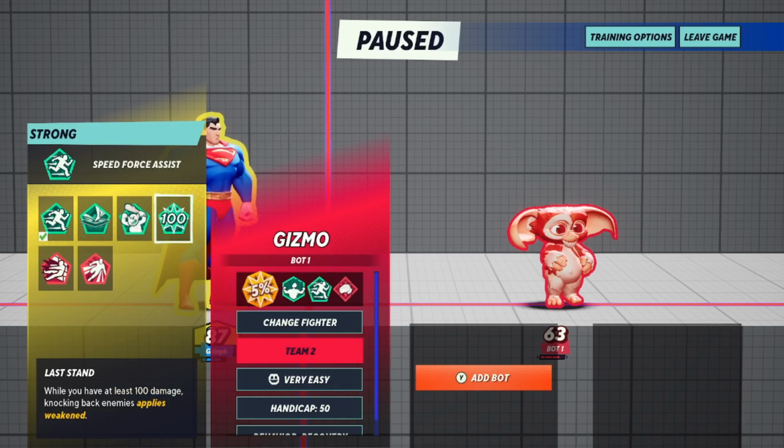But I have seen some Superman run Last Stand, where while you're at 100 damage, knocking back enemies applies weaken. On a character like Superman, you're almost always getting above 100 damage. It is so hard to kill Superman. So I could see this being viable, but in my personal opinion, because of how slow Superman is in the game, you need the 5% increased speed. Especially when you're dealing with some of the characters that like to run away and set up and then go into combos.